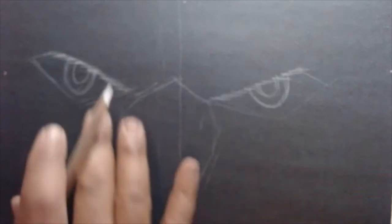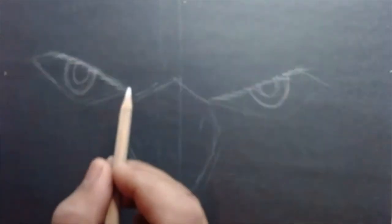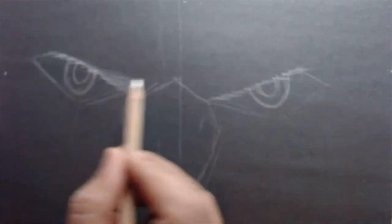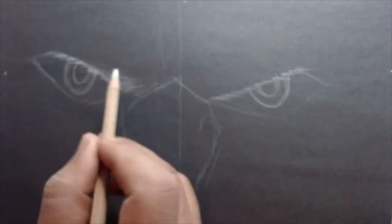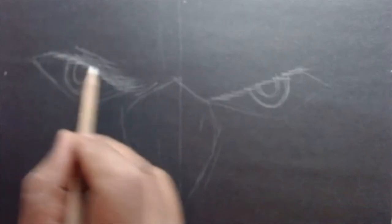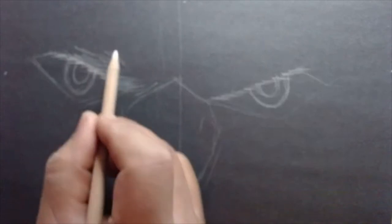Now, I'm looking at the value of this whole thing. I know that there's a lot of white at the top of the eye, in the top part of the eagle's face, should I say. So I'm just putting small hatch lines right now in a directional way to indicate the way the feathers kind of work their way down. And then they work up like this a little bit.